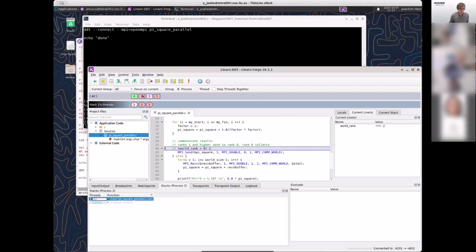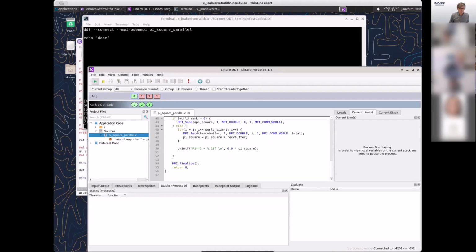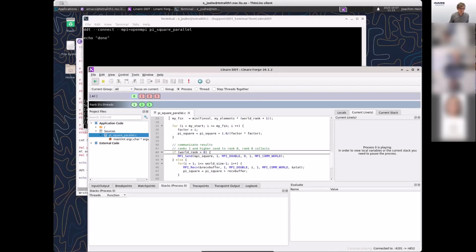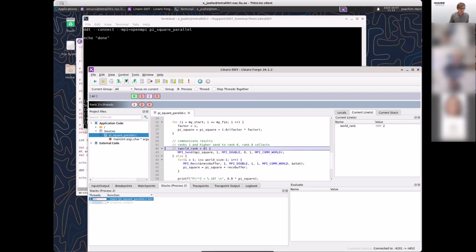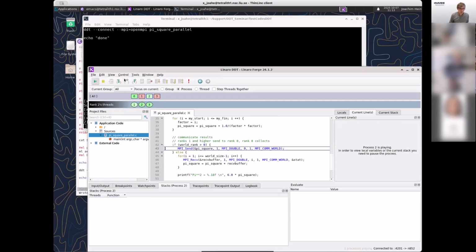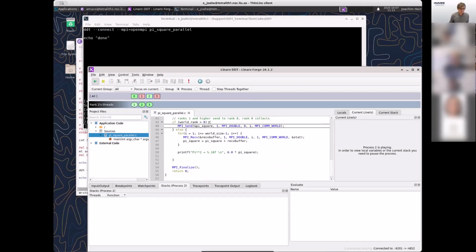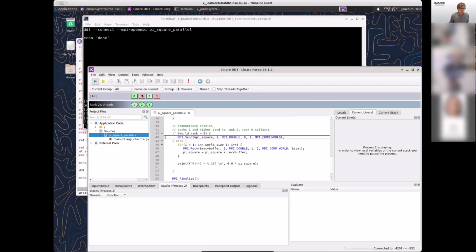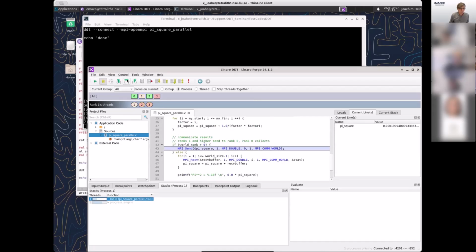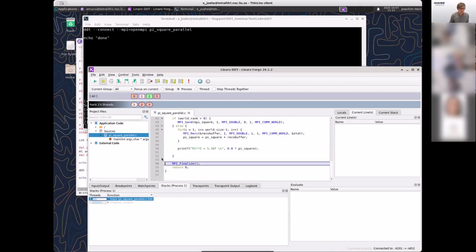So let's see, everyone is now on line 42, with the exception of rank number 0, which sits in the receive and waits for data. If I step number 2, it can go to the send. And since rank number 1 is not listening, it can't finish. If I go here, rank number 1, it has finished, and rank number 0 has come out.